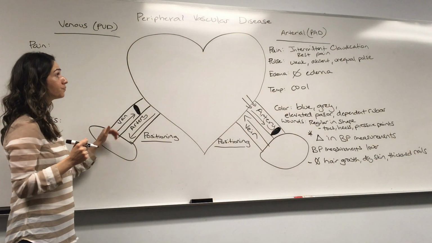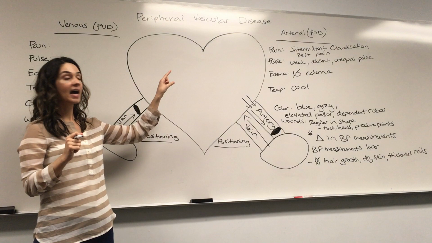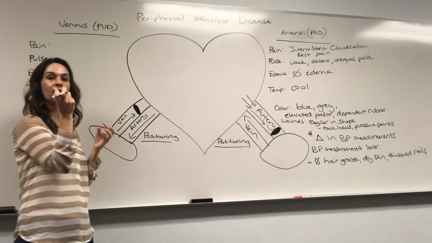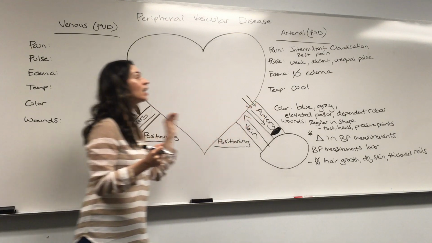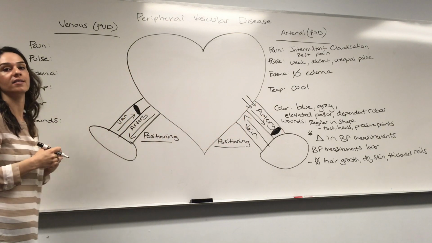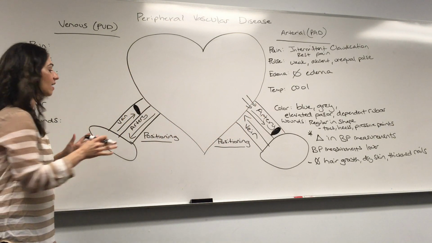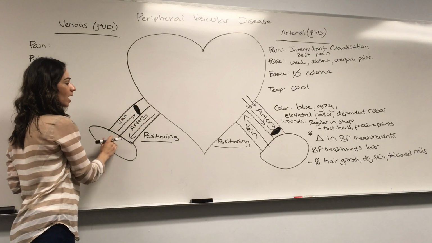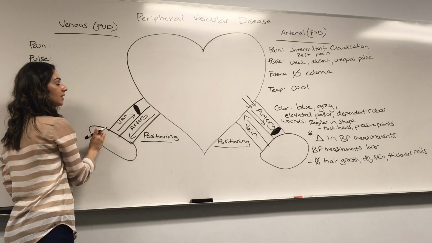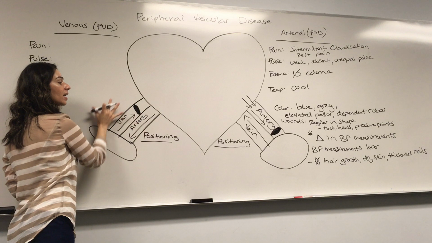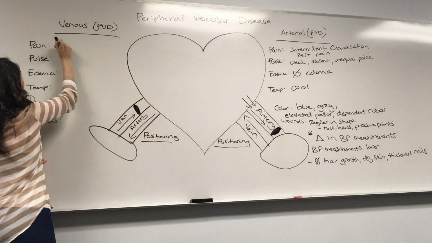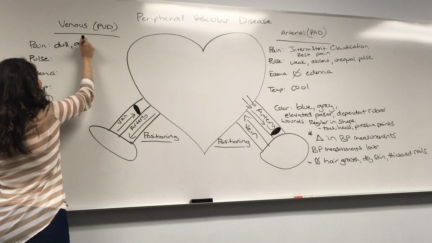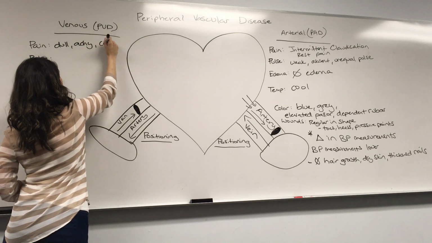So let's talk about pain. They do not have intermittent claudication. With activity, they don't have a sharp pain because the blood's not pooling right here. They have a dull, constant, achy pain, okay? Because there's no problem perfusing the foot, the problem is getting that blood back to the heart. So blood kind of just pools, especially in those extremities. So we're gonna think a dull, achy, and I'm gonna say constant pain.